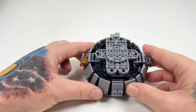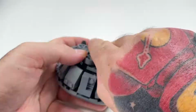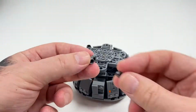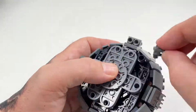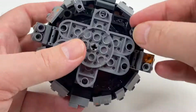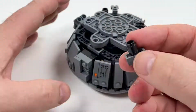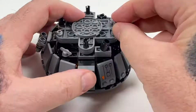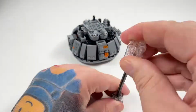So this was the actual main part of the body done here. I had to quickly disassemble that. I put them on in the wrong order and I thought I would leave that in for you just so you do pay attention to that particular part there. Otherwise you end up with the droid facing the wrong direction entirely and these pieces won't lay down properly either because I'd mixed the whole darn thing up.